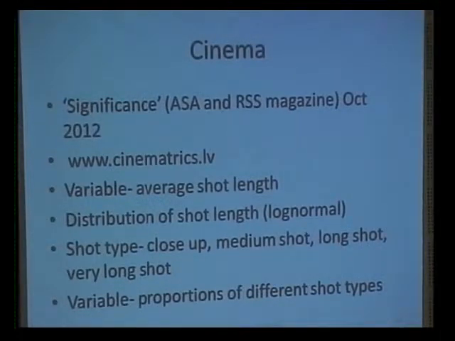The random variable here is shot length. The key difference between math and statistics is that statistics involves random variables. Shot length follows a log-normal distribution — take the log and you get a normal distribution. Shot type is also classified: close-up, medium, long, very long. The proportions of different shot types are another measure — some directors favor close-ups, others long shots. You can compare these proportions and say a film is of a certain type or characterize a director's style.